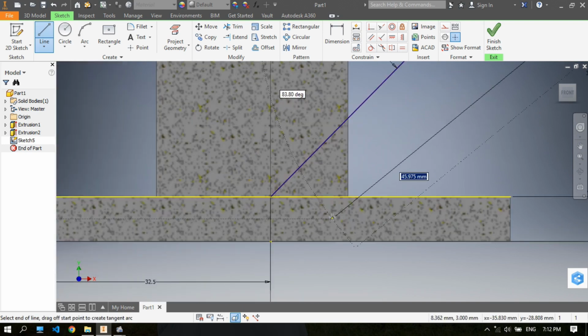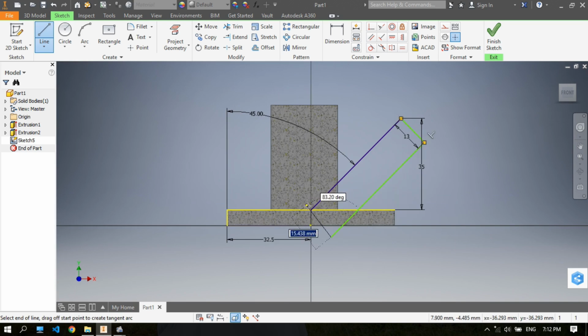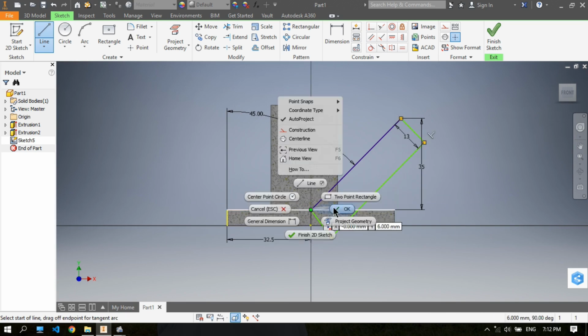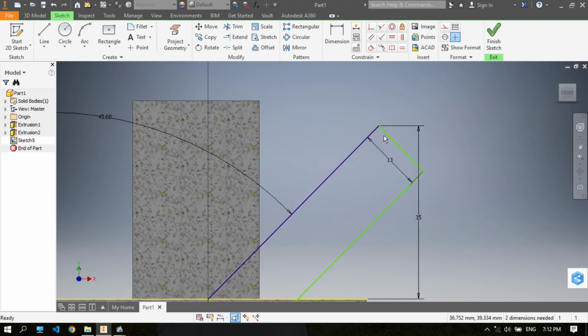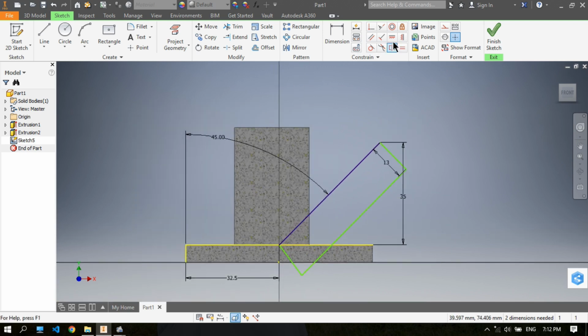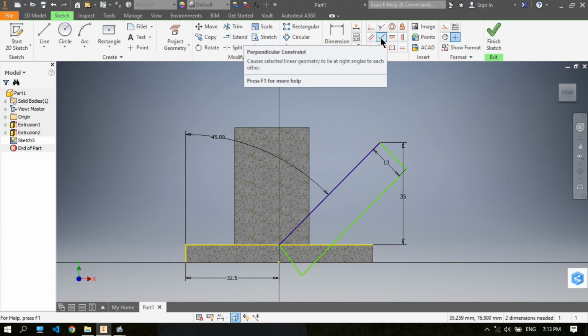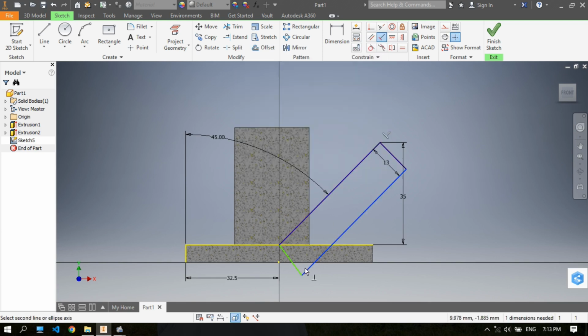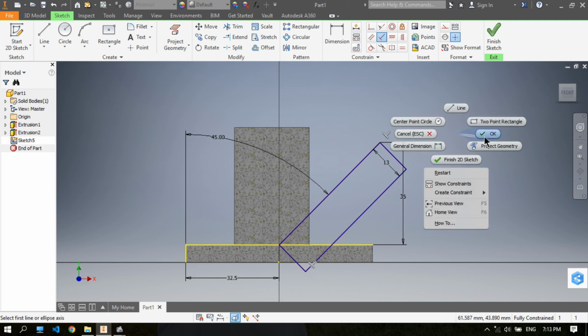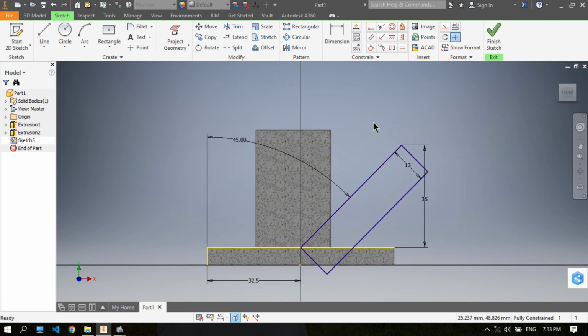And then draw the line from point to point. Okay. So this is not perpendicular, so we need to assign the perpendicular constraint here. That line and that line perpendicular, and that line and that line perpendicular. So this is the blue sketch.